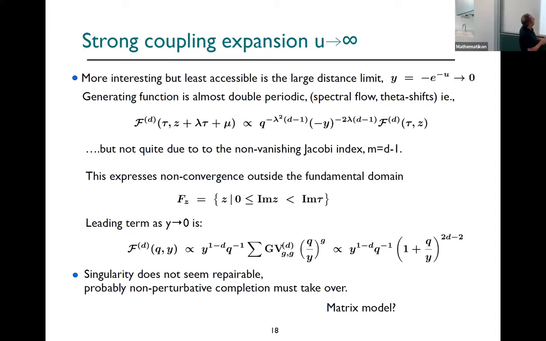And because we have this Jacobi form, a priori it looks very periodic. A priori you would say, okay, this is periodic, and every so and so many shifts, you get to a new weakly coupled point, and we can make new experiments around this, and the theory tends to become identical, which would be interesting. Yeah. However, because the index of the Jacobi form is non-zero, you gain extra anomalous structures, they punish you, and they become divergent. So this means that for this function, if you move V to infinity, even if you fall back by shift into this fundamental domain, you will end up with this different behavior. So you can write it in a different way.